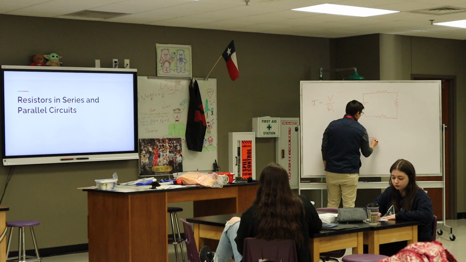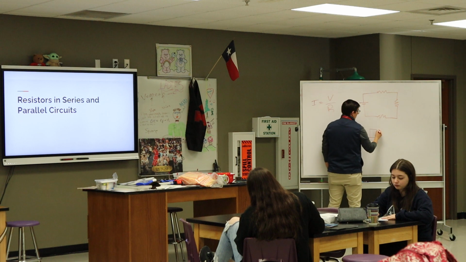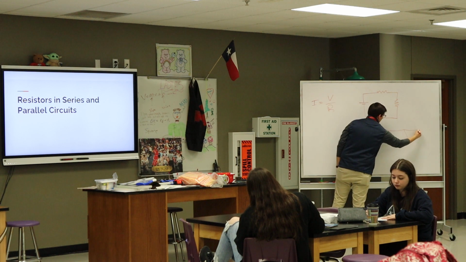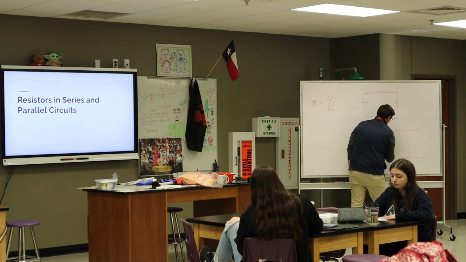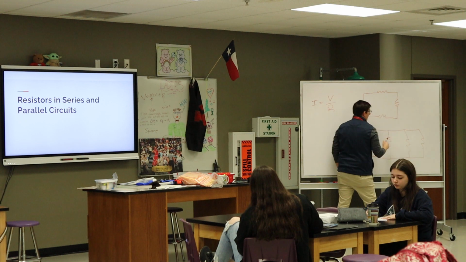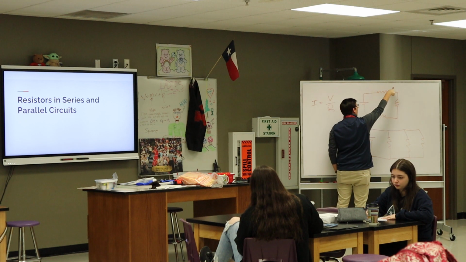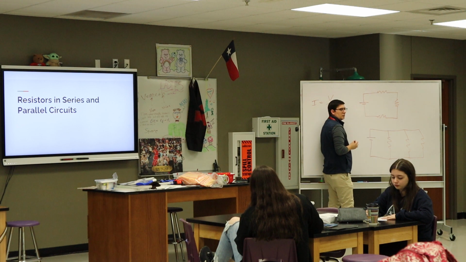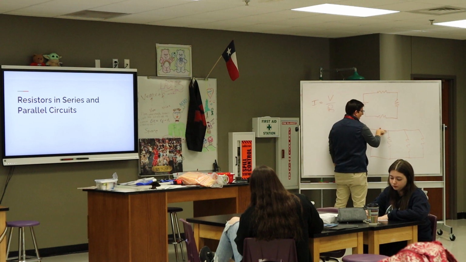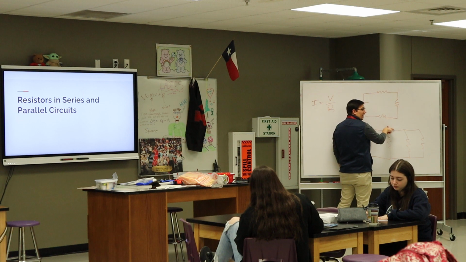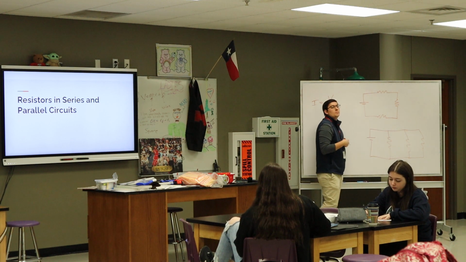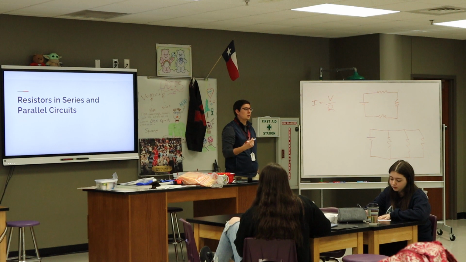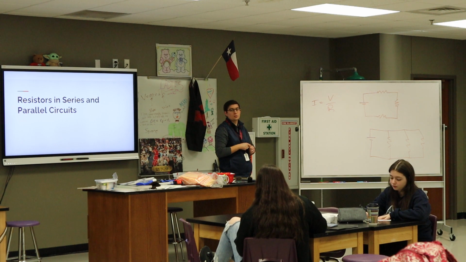A parallel circuit, on the other hand, is one that's going to look like this, where it exists in branches. So I want you to see that in the series circuit, there's only one pathway that all the current through the circuit has to follow. In this circuit, I reach branches where my current can break, and some could go this way and some could go that way. That is how we define a parallel circuit, is when there is branching for the current to follow. Does that make sense?